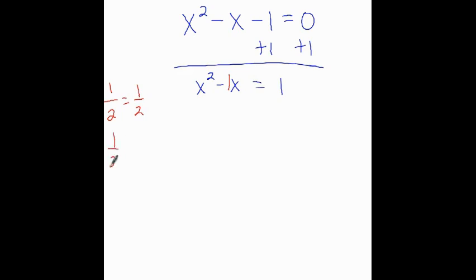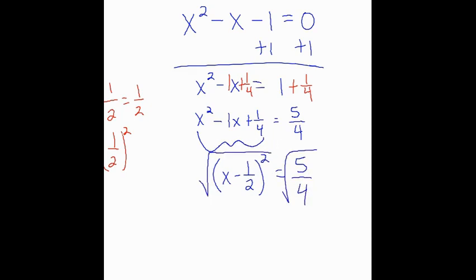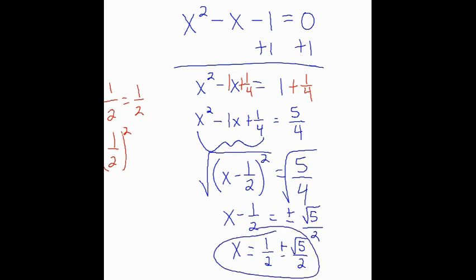And then I'm going to square it. So I get 1/4, and I'm going to add 1/4 to both sides. And I'm going to simplify. Next thing I'm going to do is factor this left side. Now, because we took this value and cut it in half and then squared it, that would make x minus 1/2 my factored form. And now this leaves me an algebraic approach to square root both sides. I get x minus 1/2 equals plus or minus √5/2. And then we got the golden ratio as a solution to this quadratic.